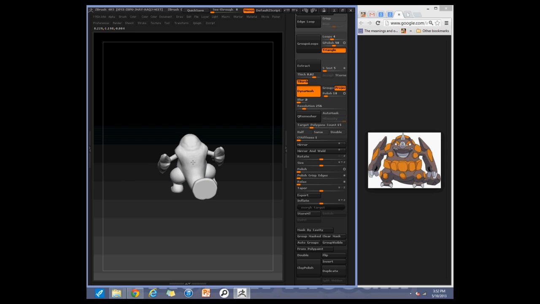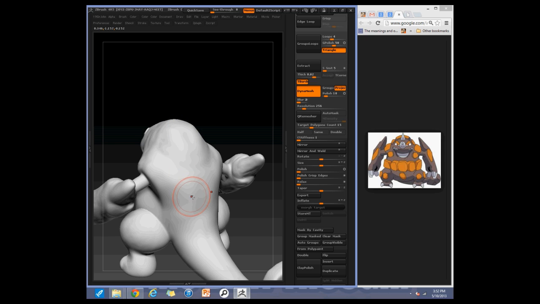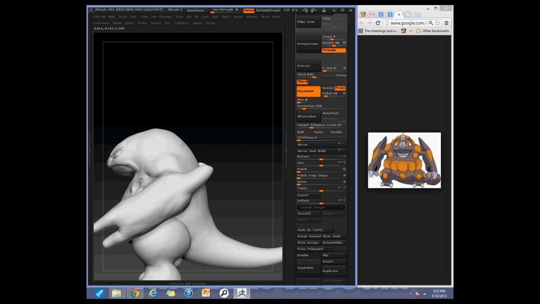Working on its back, zooming out so that the smooth tool can be a little stronger. You see, even the Smooth Strong tool is starting to be an issue for small little gaps and crevices like this, but sometimes when it just seems to be too much, I just use the Trim Dynamics tool like I'm doing right now, and that seems to get those harsh details, and it really helps me carve this surface of this thing really easy. And now when I smooth it, it all works out much faster. It's all about production. How fast can you do it?